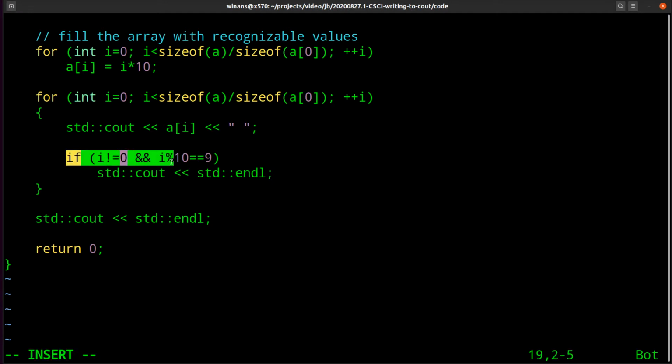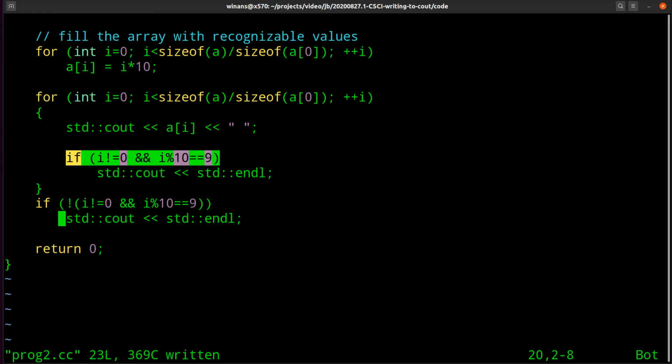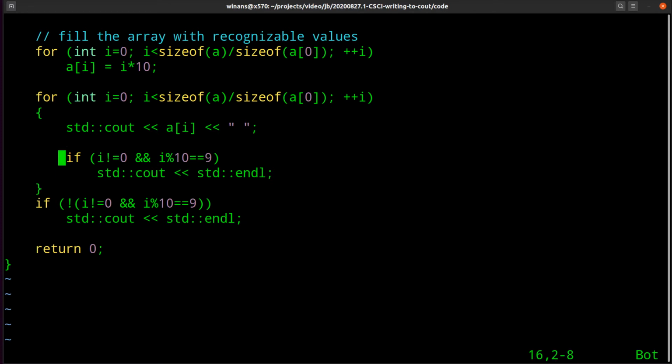What we want to do is basically re-ask this question and say if this is not true, we kind of want to do this, right? If that's not true, then do this. But we can't do that because the scope of this I variable is only in this for loop. I doesn't exist down here. All right? A couple ways to do that.